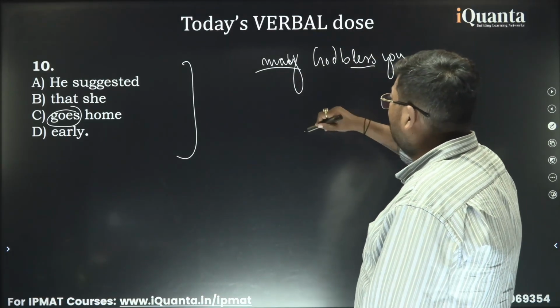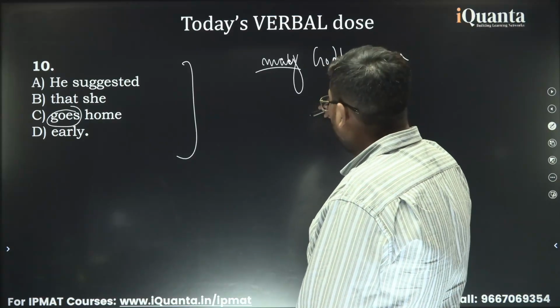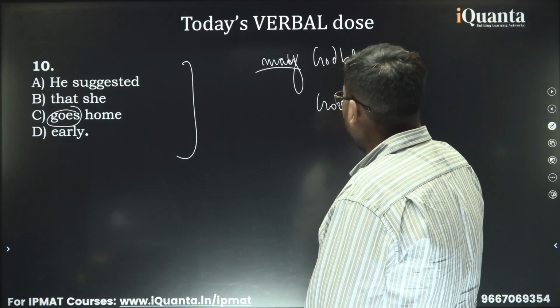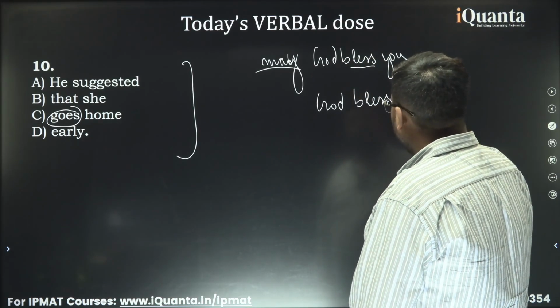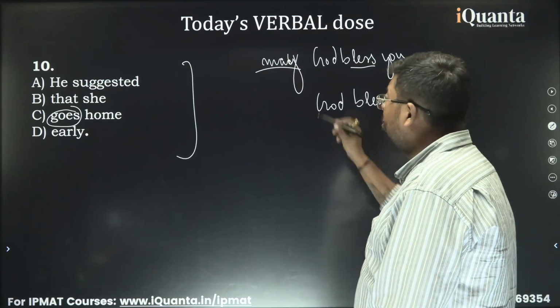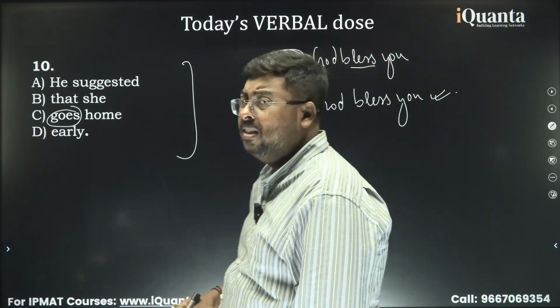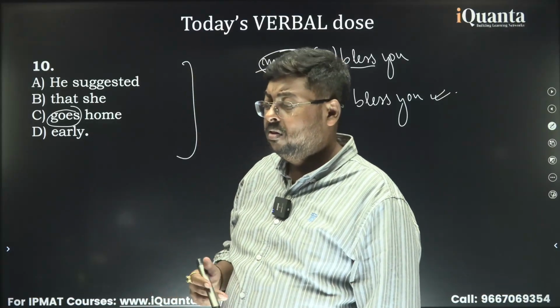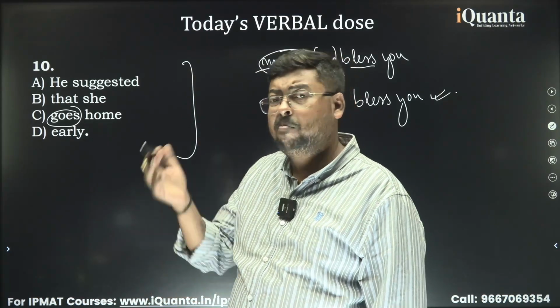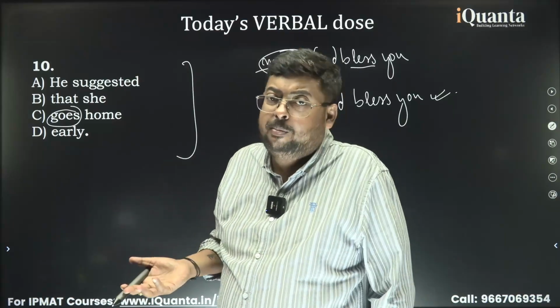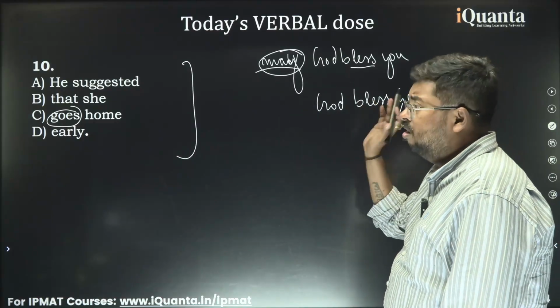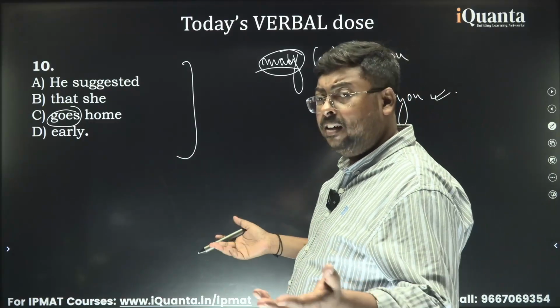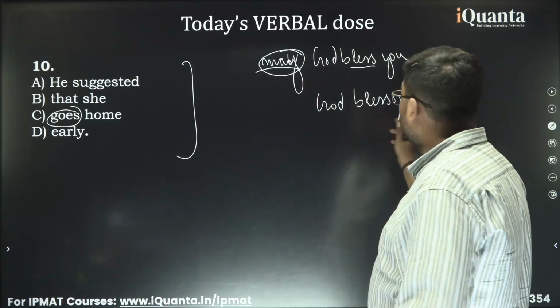Let's try this. The same thing, I could also write God bless you. Even this is correct. Why? Because this may part is something which is implied, right? It might be there, it might not be there, but it would mean the same thing. So therefore, the may part, you can say it's optional, right? So this is what it is.